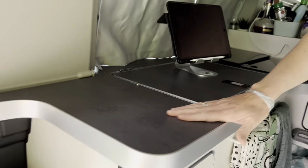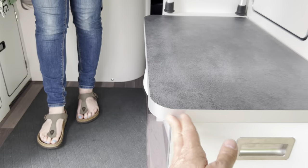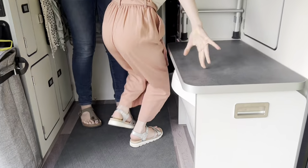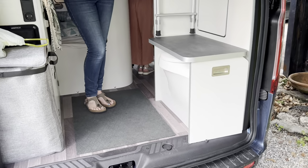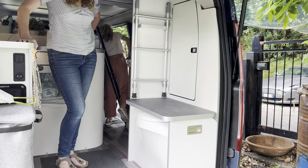I can't see, it's a bit dark in here. Yeah, let's do that. There we go. And I really like it. The edging is the same, so it's like the manufacturer's fitted it. And actually, why the manufacturer don't fit that, I don't know, because it is awesome, because it hides the toilet a little bit as well.